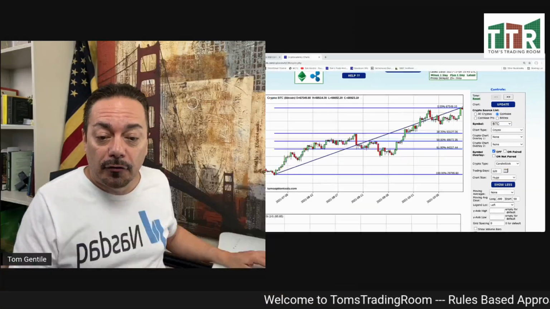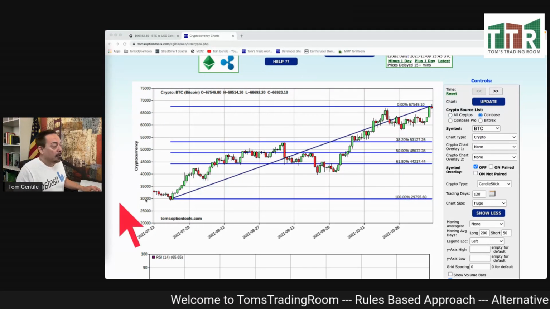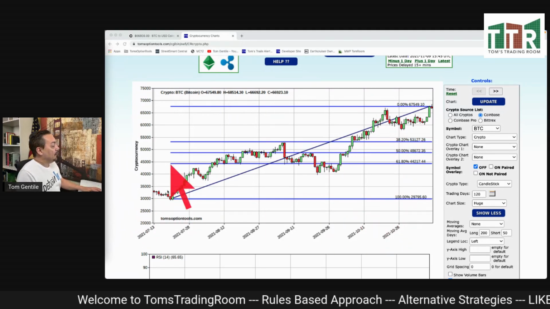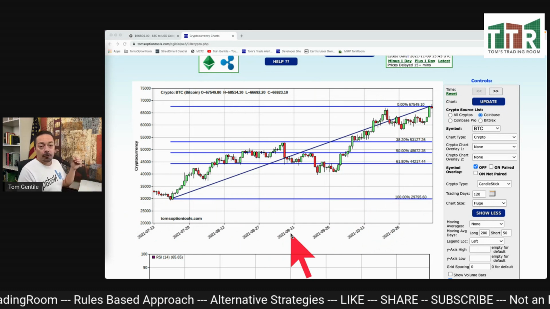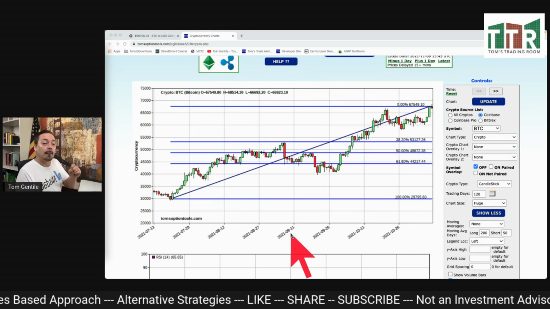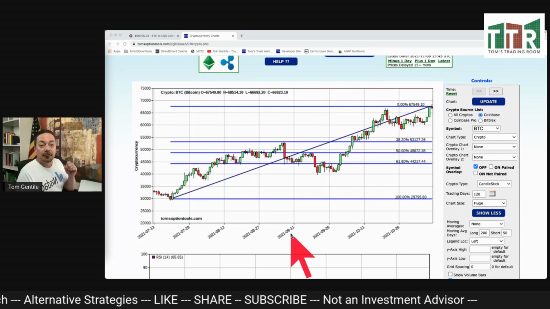If you take a look at my screen, I'm going to bring the screen up. You're looking at Bitcoin right now. This is BTC. So I'm going to show this three different ways for Bitcoin, also three different ways for Ethereum, and I'm going to finish out three different ways looking at DOGE.